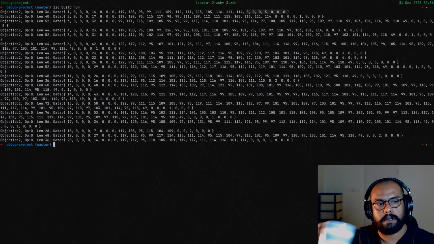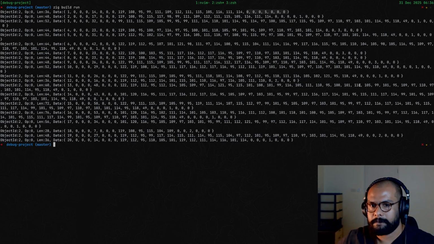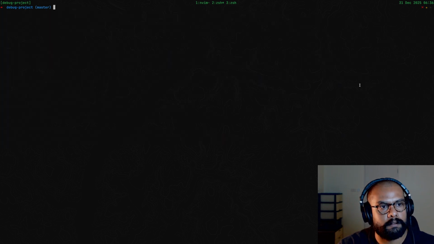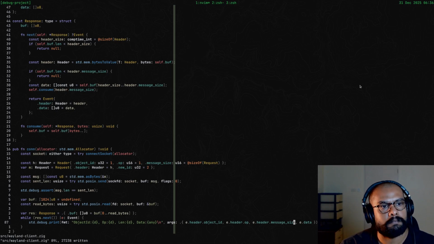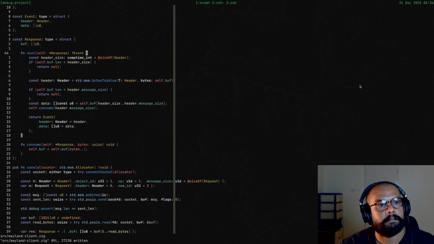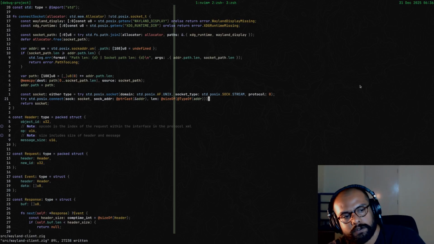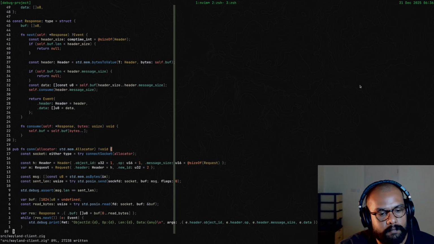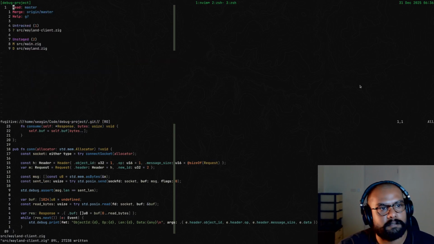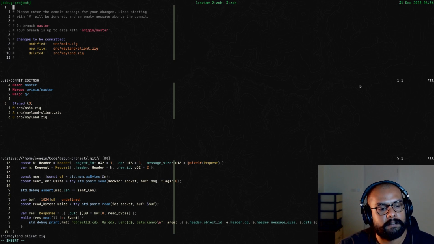I also would like to parse, I guess, from the header, based on the object ID or opcode, I think object ID, you should be able to tell if there's an error. But I guess that's a problem for tomorrow. Parsing messages from Wayland.